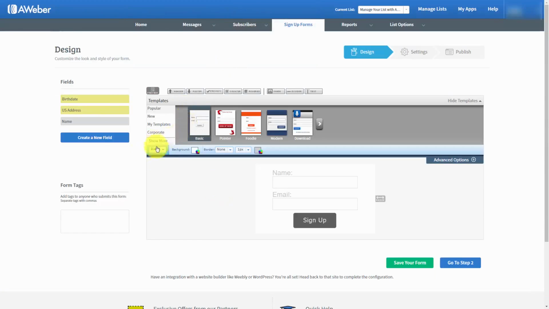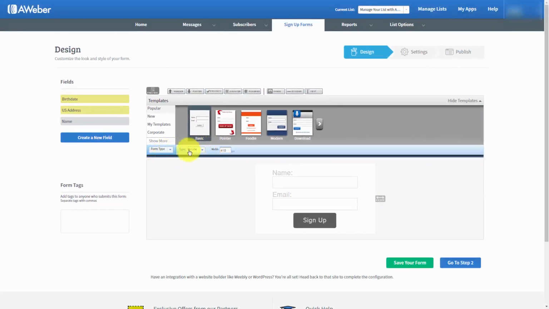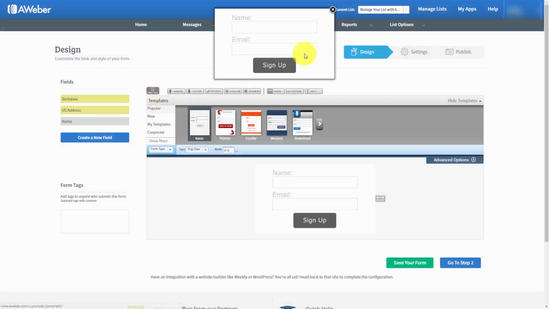Now to go back to the other menu, we will want to click Form Type, and that will bring us to two other aspects of the design of the opt-in form. You'll notice that the form we're looking at right now is considered to be an inline form. We can look at a different form, a popover. Again, we have all of the options available to us in order to change the popover. We can also preview the popover by clicking the preview button, and you'll see how the popover is actually going to look.